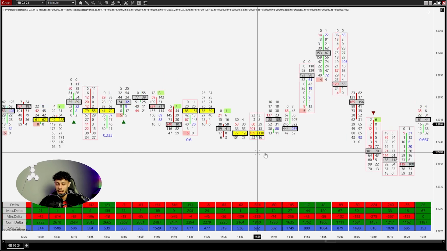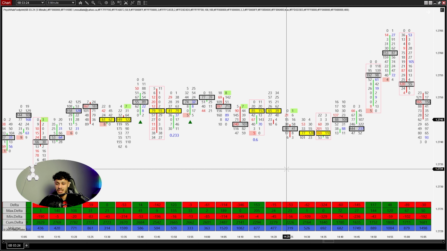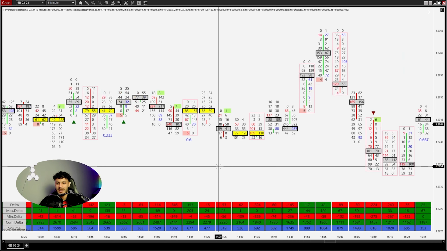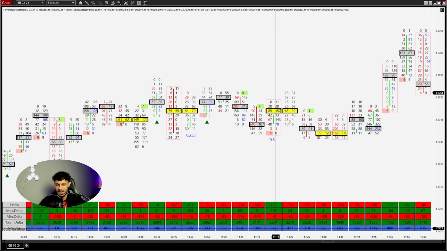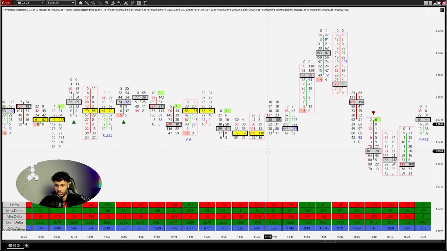What you want to see, and a lot of people get confused with this in order flow, is they see just one surge of a candle that has a surge of buyers or a surge of sellers. We're not just looking at one candle. We're looking at a series of candles. They all have to be doing the same thing. So here we had a series of candles that were all selling, but went nowhere. So this is the first sign that they're getting absorbed.